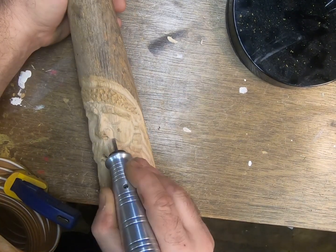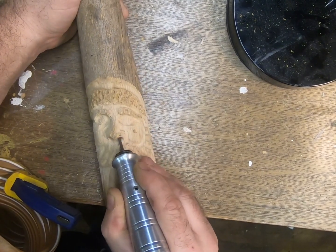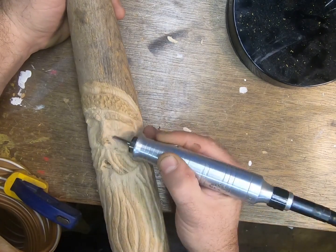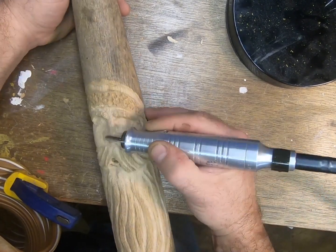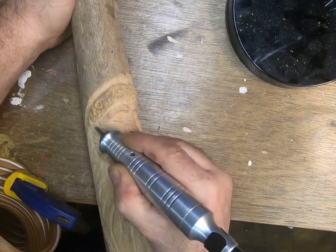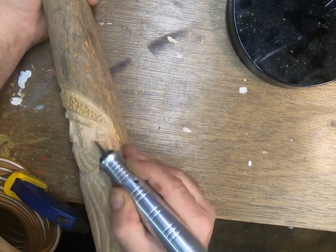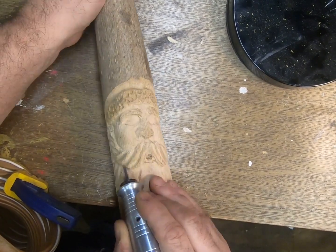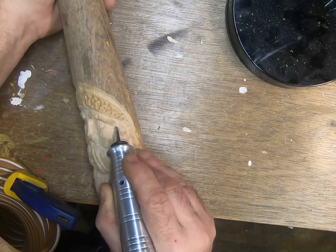But you do want a clean surface. And this bit's also good for getting up in the nostrils here and going through the mustache and beard hairs if I want to get them a little bit more refined, and smooth out the nose and everything with it. There I go through the lines I made with the chisel. I'm just making them a little deeper, a little more uniform if I don't like them.